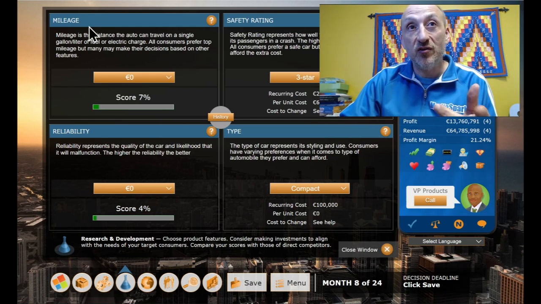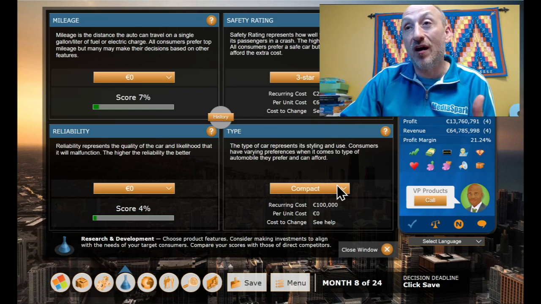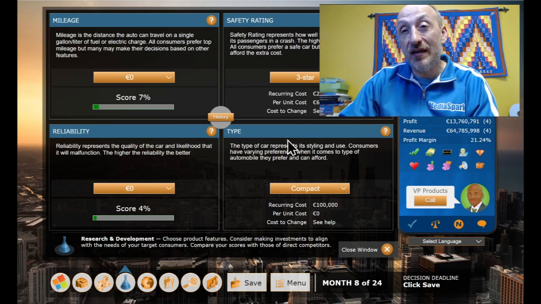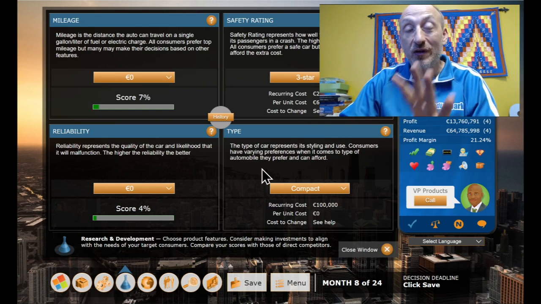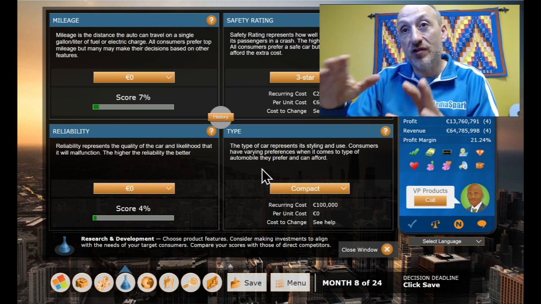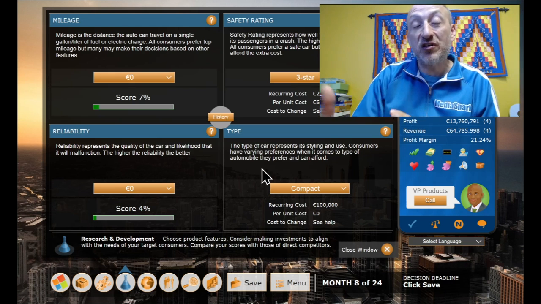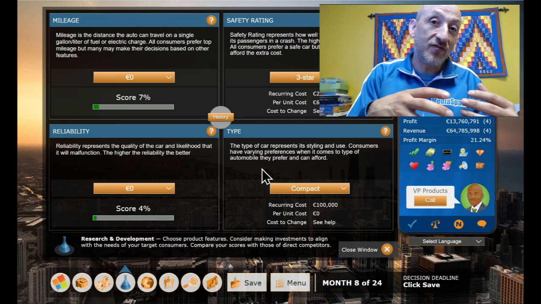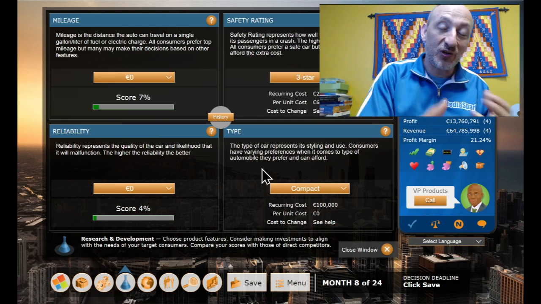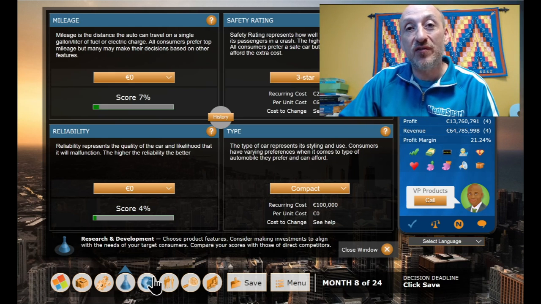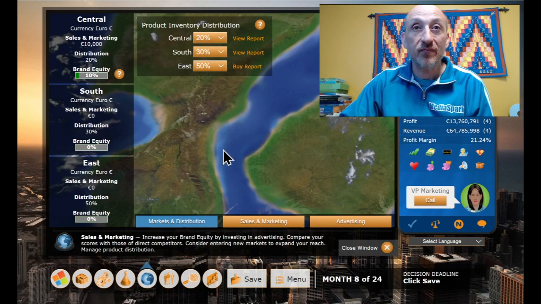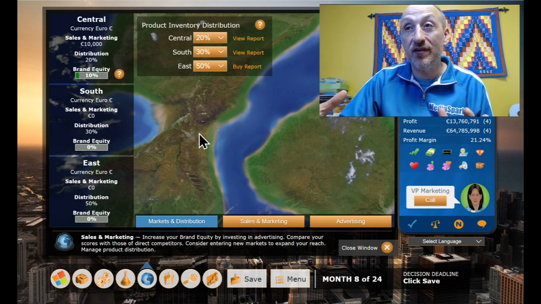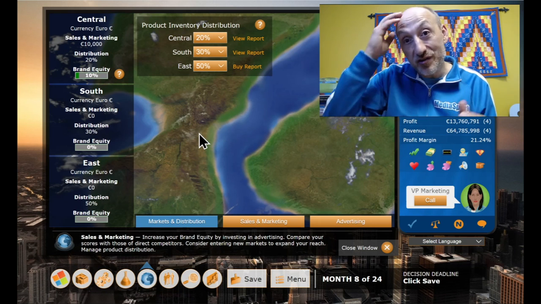You can see here we can do gas mileage, and having cars with great gas mileage or great reliability or great safety, or a type of car like compact car, electric cars, and so on. And every business that's competing can't be the best at everything. Just like in the world, you can't have the product that's the best at everything. So you generally have to focus and specialize. That's why we have luxury cars in the real world, which are great at luxury. But then you also have sports cars, which are great at going fast and looking really sporty. So we model that same behavior in the simulation. We also have things like marketing. So we have different markets, different territories, and different currencies in the different territories.